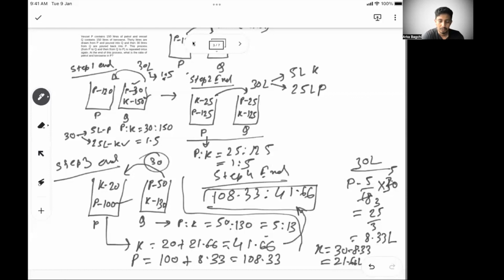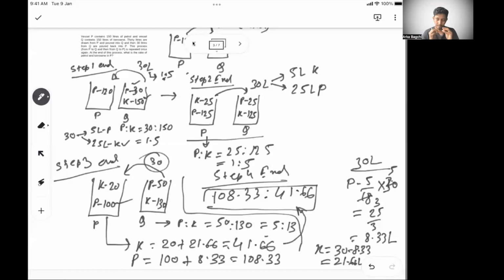Right. So again, the idea is not to try to solve this completely, but to do it step by step. See in each step how much petrol and kerosene is being withdrawn. If you add it to the next container, what is the new ratio, the new quantity that gets formed for each of them, petrol and kerosene. Then again, if you take 30 liters from that mixture, take it out in the new ratio that you have just calculated, and then do that step. So again, do step by step.